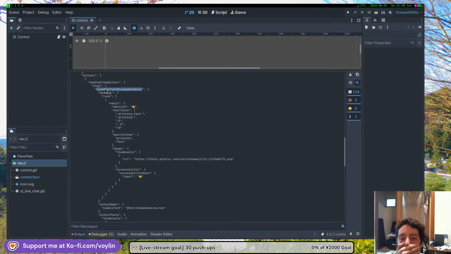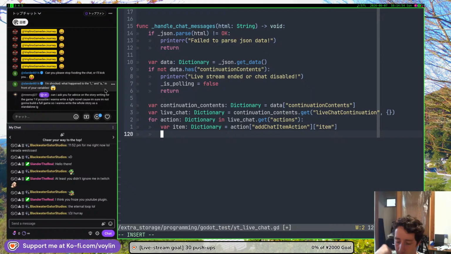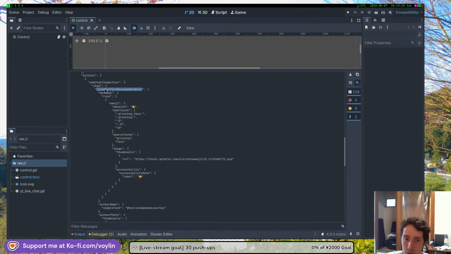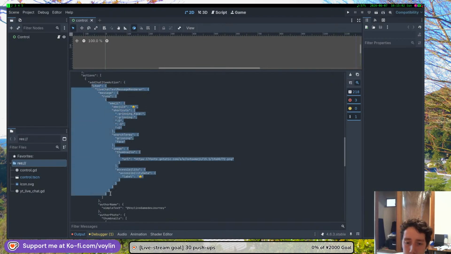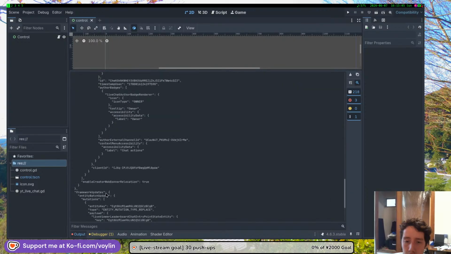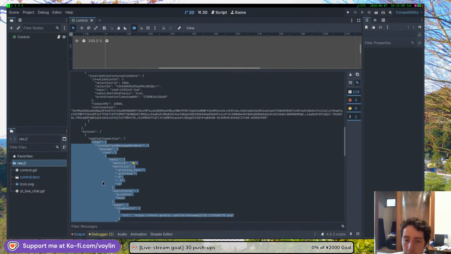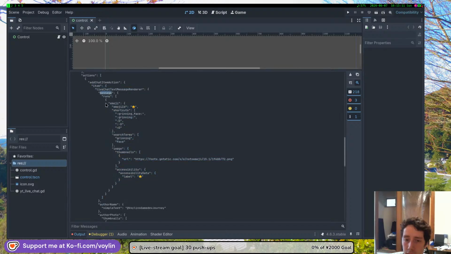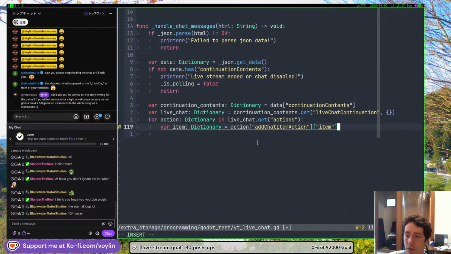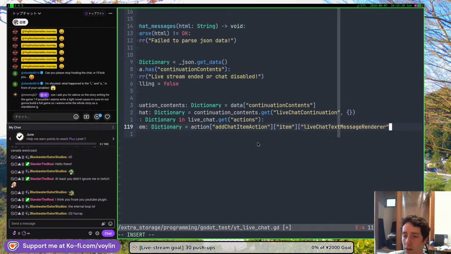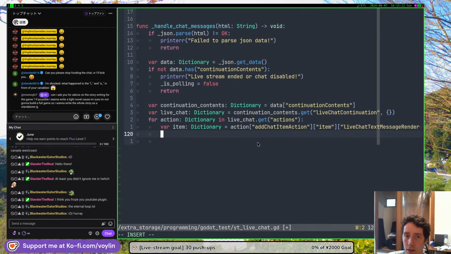But the thing is, is this going to be live chat text message renderer? Do we need anything else in item? I don't think we need. So I think we can just do this. Voila. Oh, okay, this is going to be annoying.